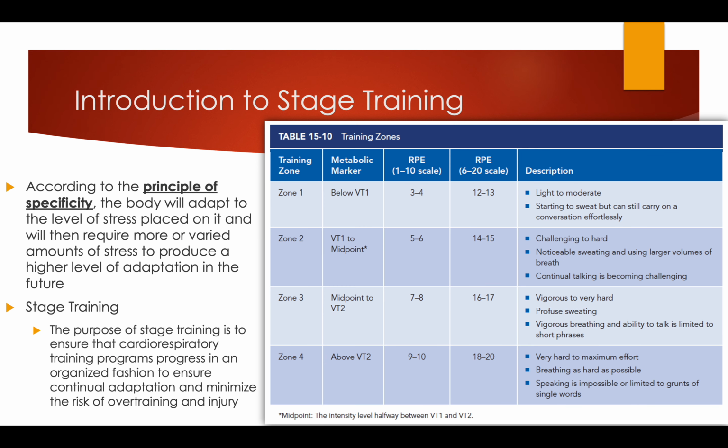So we're going to go over the zones of the stage training that we're going to provide you. NASM has what's called stage training that has zones that you want to be within. And each one has a specific way that you want to work with a person, all right? And that works around the principle of specificity, of being specific to what each person is trying to achieve. We want to give the adaptation for the achievement of the person. So if they want intervals, we're not going to be in zone one or zone two, et cetera.